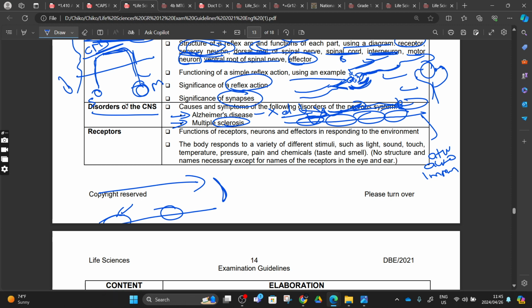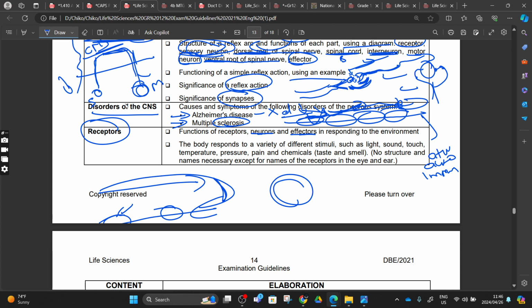So that one is going to affect us. You will have the reaction, or the reflex arc can be completed, but your reaction time will be slowed because the impulses are taking time to reach their destination. From there we jumped to our receptors. These receptors are the organs concentrated with receptor cells, right? The function of receptors is to respond to the environment.